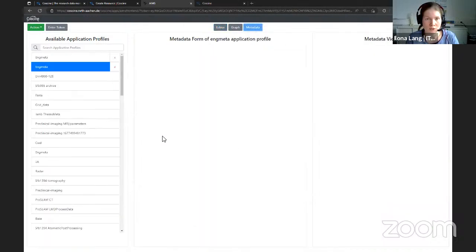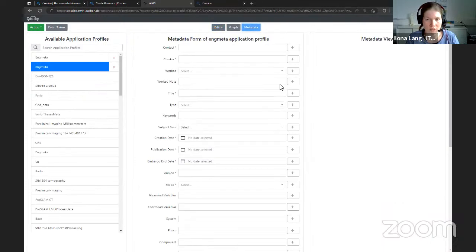And you can then also look at the view, how it will look in the end in Cosine. And when you're happy with your creation, you can then send it to our GitLab repository to submit the code. And then there will be a technical validation process on our side. And then afterwards, this will be available in Cosine for your resource creation.